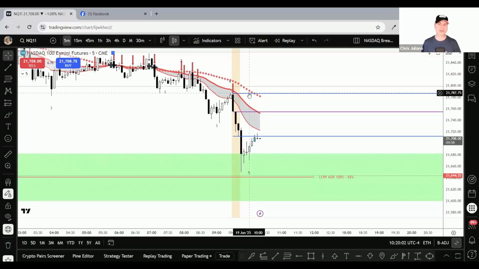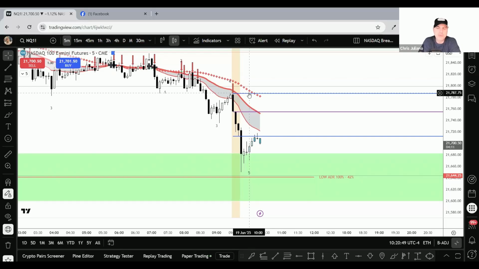So we're on Top Step. We're going to be looking at $500 risks, and I think we're going to pass that combine. This is a great plan to pass the combine and then move on to whatever stages they put us through to become funded, right? It's going to be a lot of fun. Really going to enjoy that, and we will record that next month.